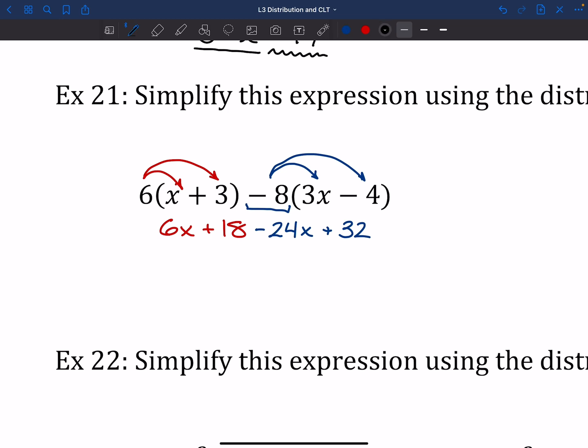And that's all right. So when I'm looking for like terms, we've got these ones with x's. I've got these regular old numbers, and then we're just going to combine them together. If I had 6 x's minus 24 x's, it's going to bring me down to negative 18 x's. 18 plus 32 with the squiggles underneath them, when I smush them together, they're going to give me 50. Right? And that's all I'm really getting to.